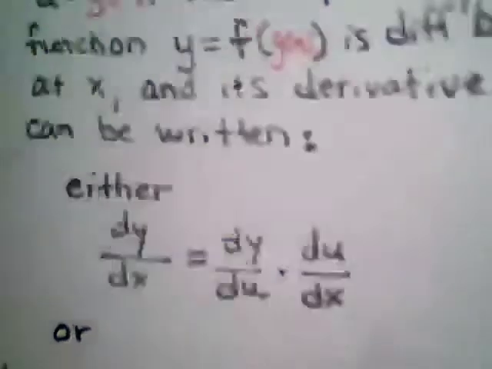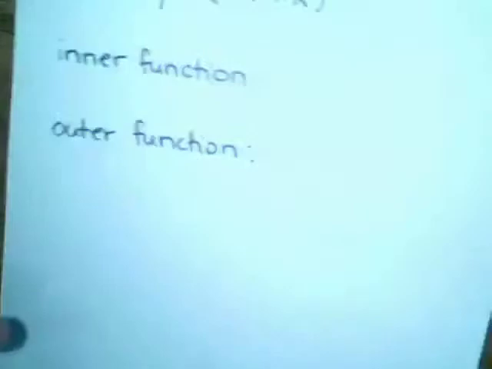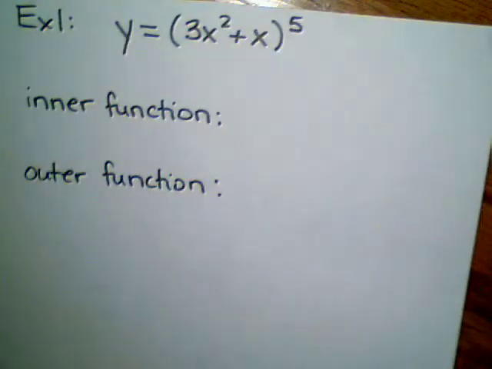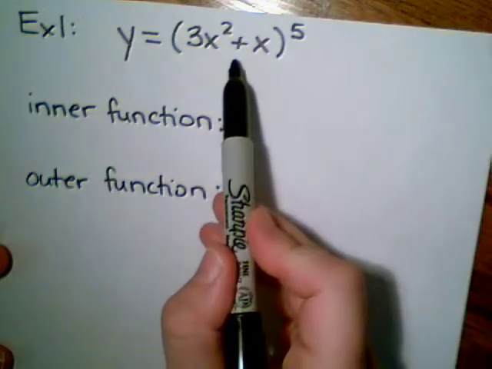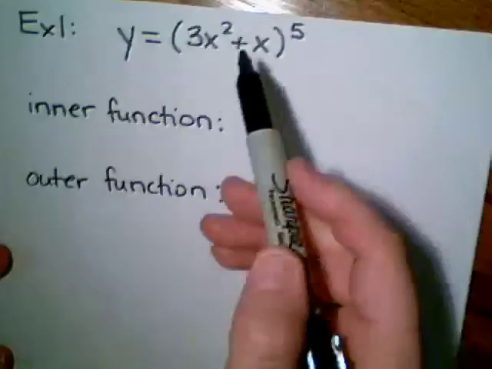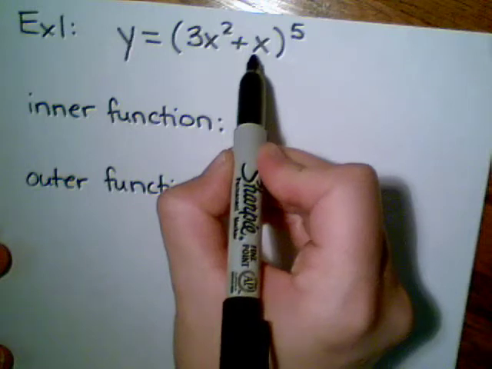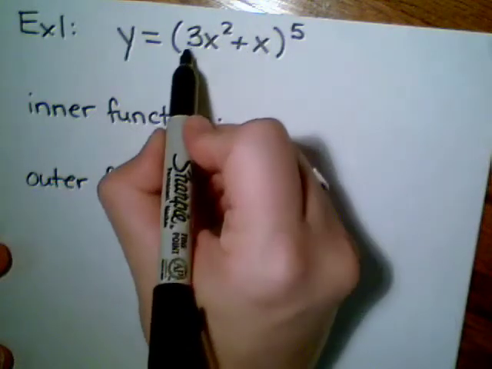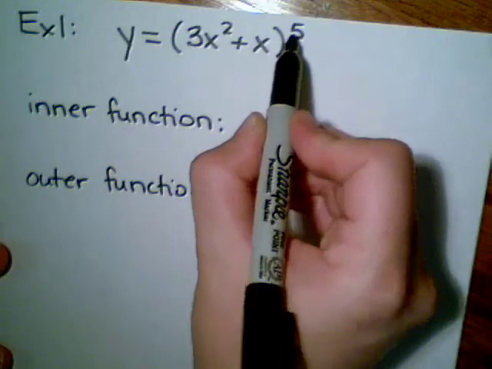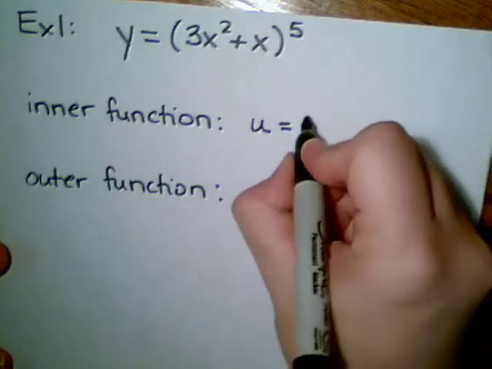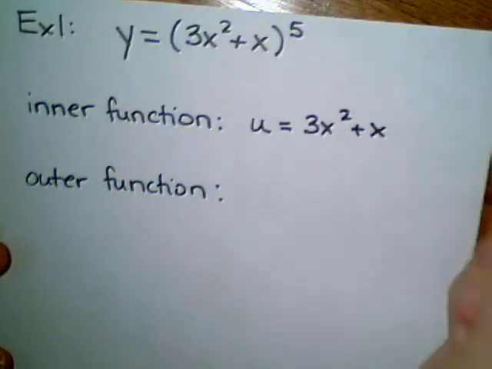Okay, let's take a look at our first example where we have a polynomial raised to the fifth power. Okay. The first thing a person needs to do when looking at a composition function and trying to take its derivative is to break down what function has been substituted in another function. Well, I see I have a polynomial to the fifth power. So that innermost function I'm going to label as the function u. That polynomial is going to become u.